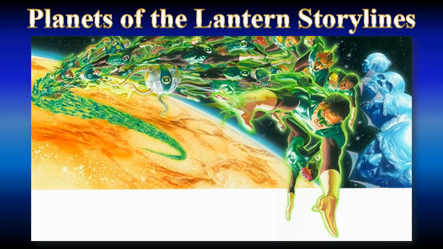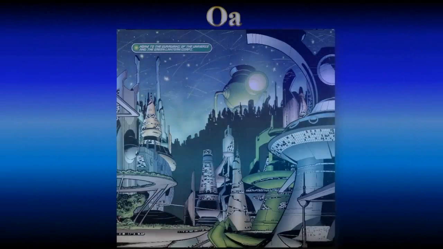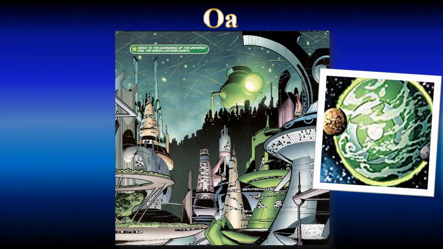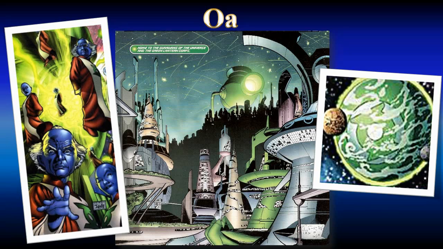First of the Green Lantern planets that we're going to explore is Oa. One of the oldest places in known space, Oa is located at the very center of the universe, and was originally the home of a blue-skinned race known as the Malthusians, who are now known as the Guardians of the Universe. You might also notice that all these Malthusians are male.